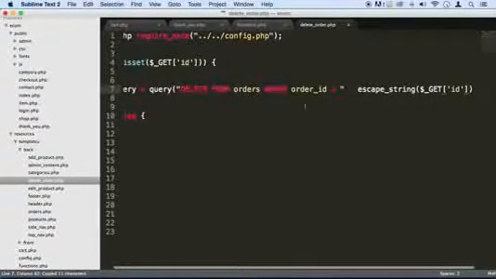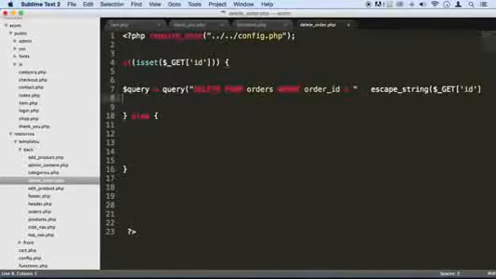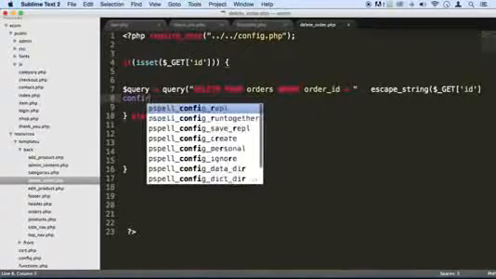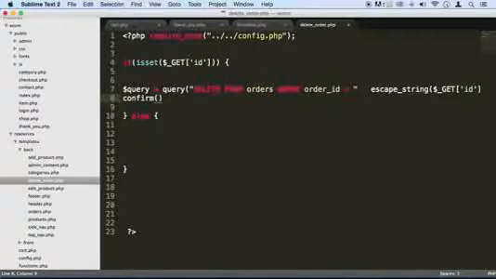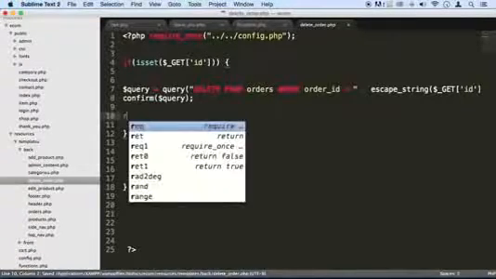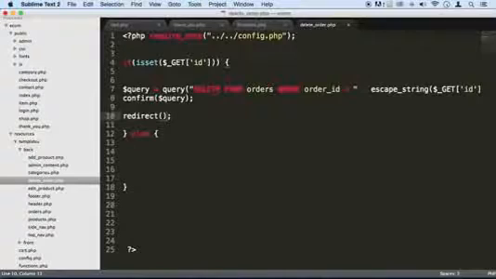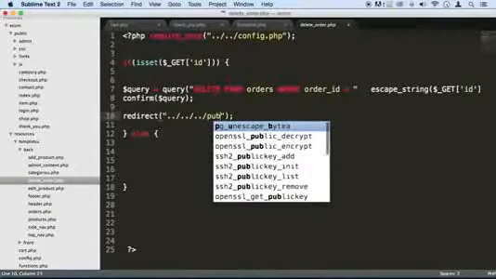We'll escape it first because it's going inside our database. We'll confirm it. Make sure that we don't have SQL problems. All right, and once we do that, then we can redirect that user back to index. We need to go back a couple of folders here. So we got to go back 1 folder, 2 folders, 3 folders. 1, 2, 3, and 4 actually, right?